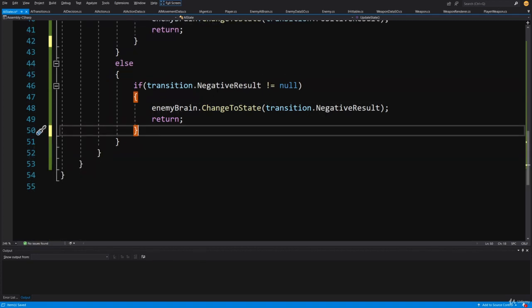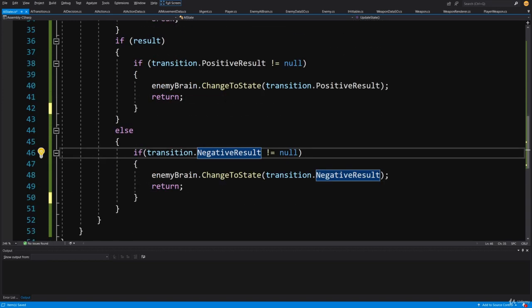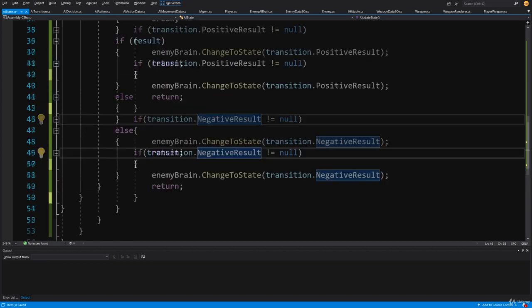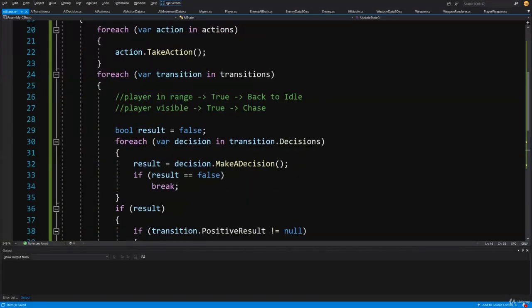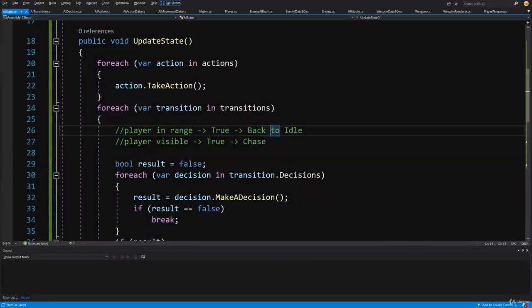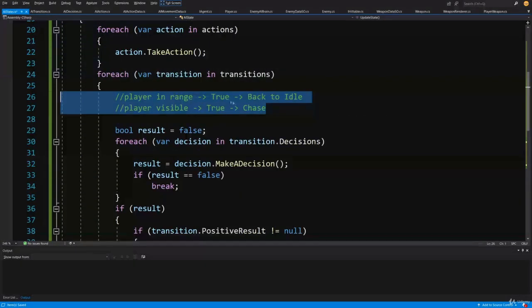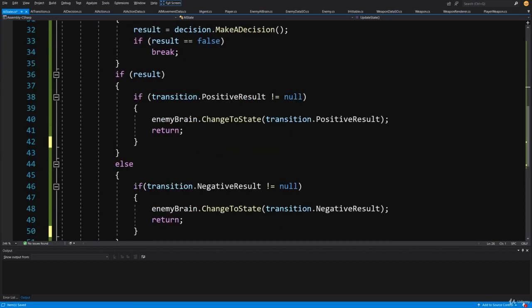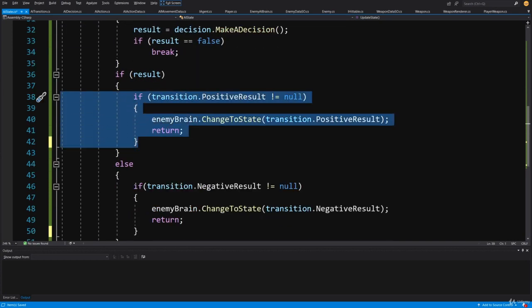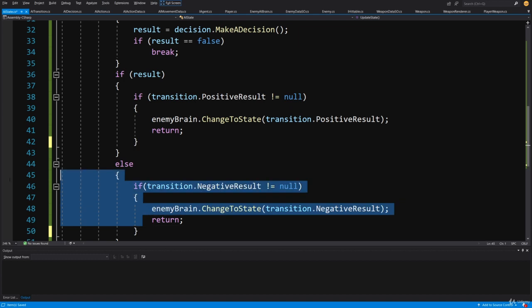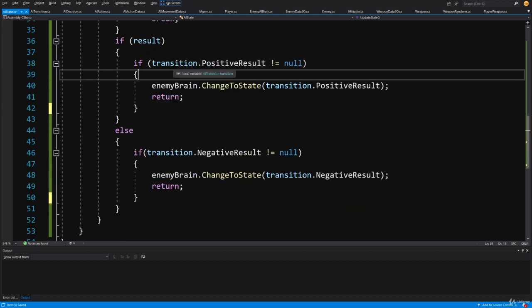So if we do not assign any result, we simply skip this and go back and check the next transition. In that case we will simply return true, but we will not move to the next state. Now this can cause an issue if you forget to assign the positive result and negative result in case you wanted to have one. Yeah, I suppose this architecture could be improved.